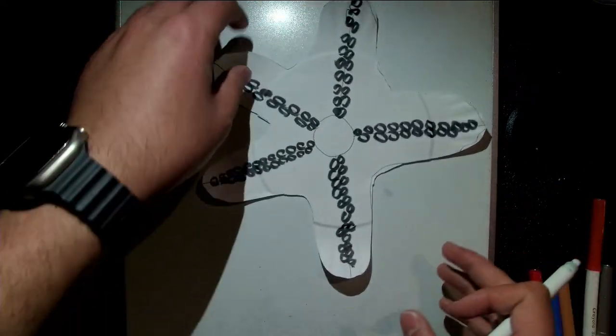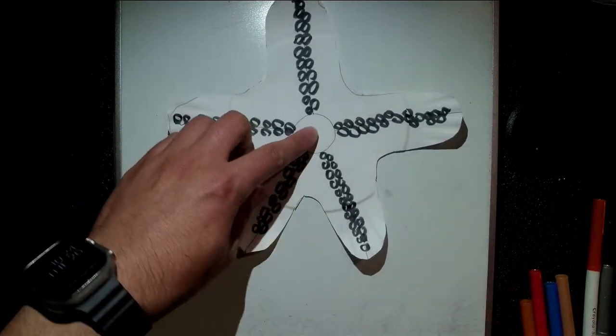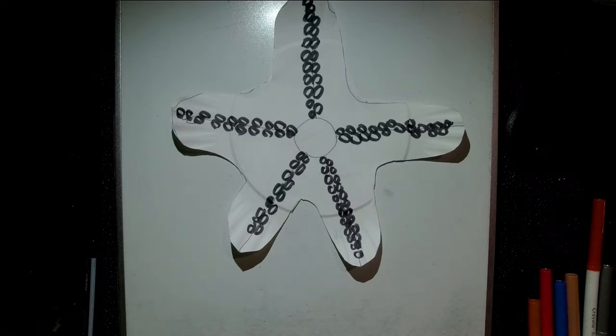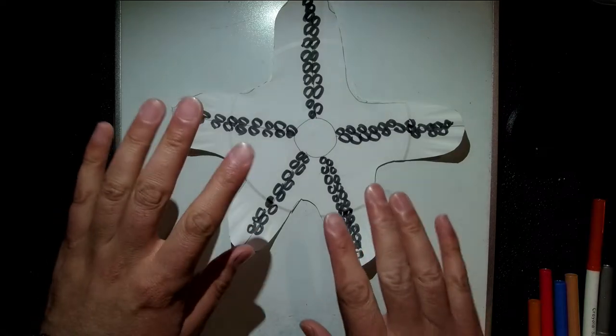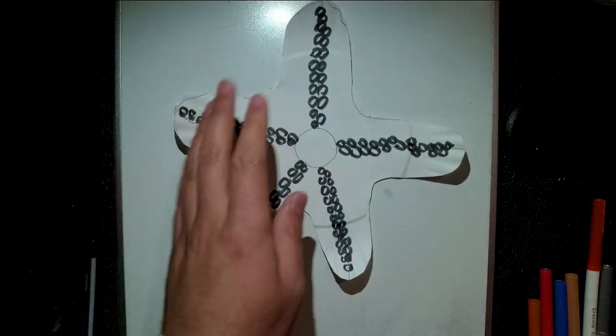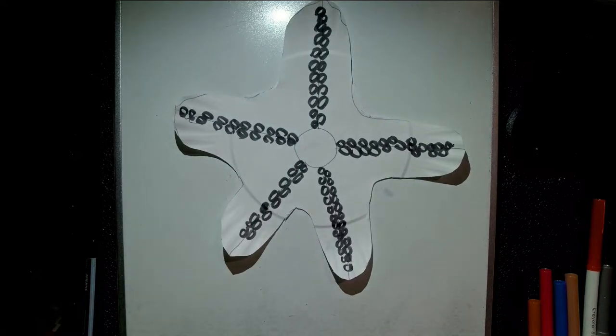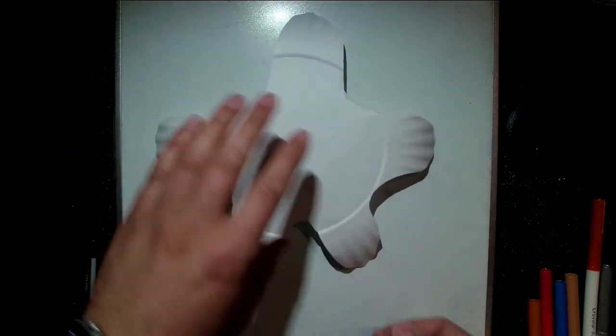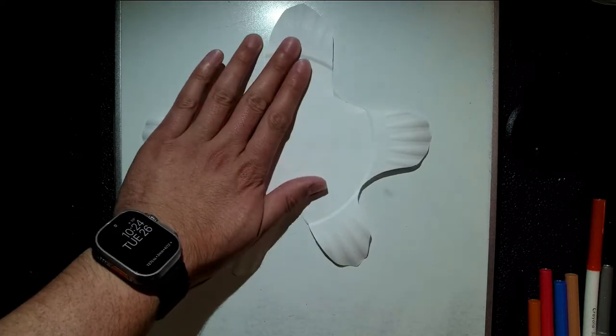But I now have my sticky feet and the mouth of my sea star right there in the middle. Perfect. Now my sea star can crawl around. It's ready to get on the move. And again, maybe look for some snacks out in the ocean. So now that we have this underside, you're welcome to color this part in as well. But for our time now, I'm gonna flip over to our top side and draw the top.